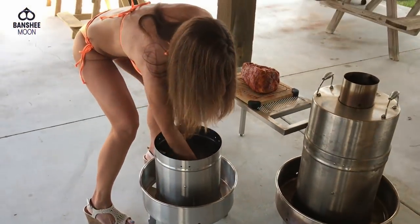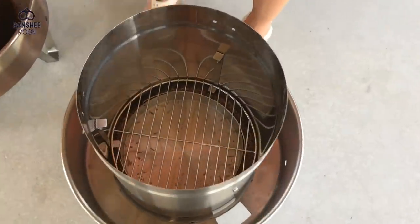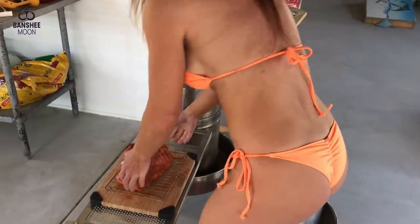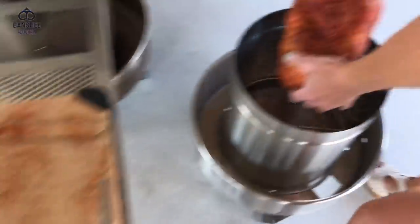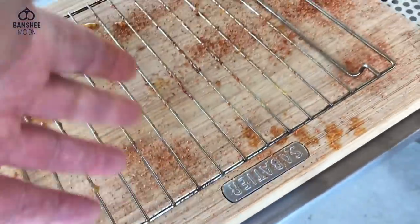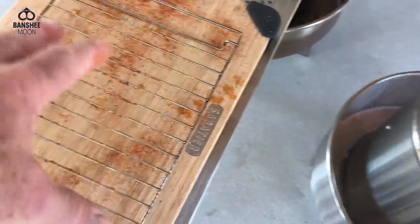You don't have to wet your pellets, your chips. All right, now we got our rack. In goes the meat. And I got this little thing out of the toaster oven so that she can rest the meat above the cutting board or the dish when she's seasoning it, so that it doesn't just paste all over the board, you know?